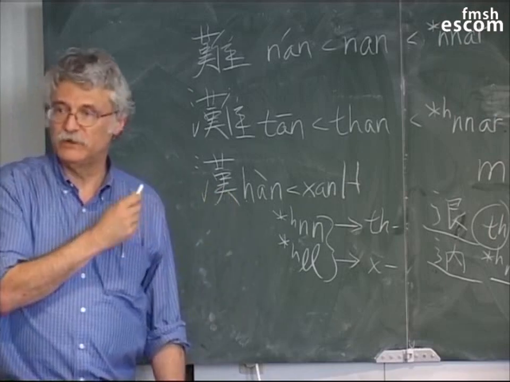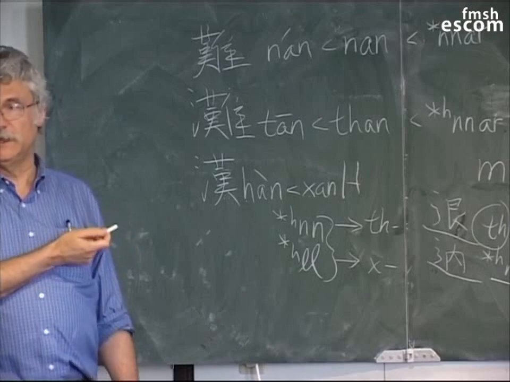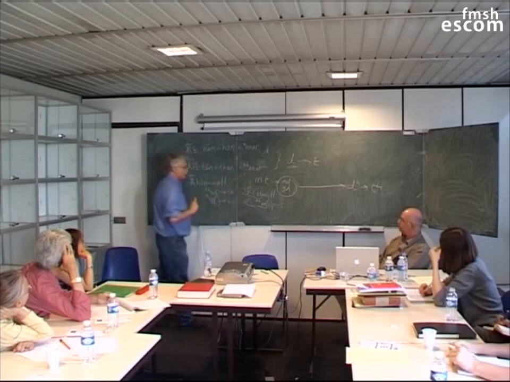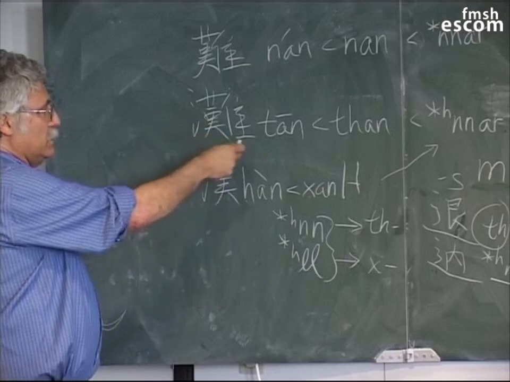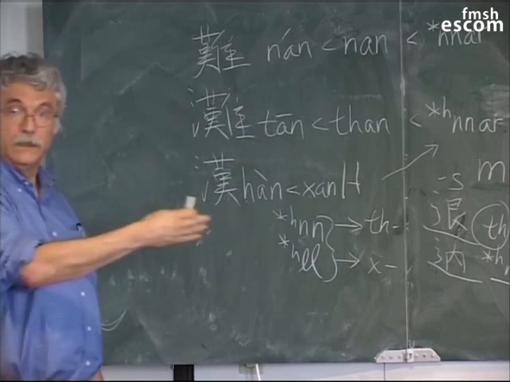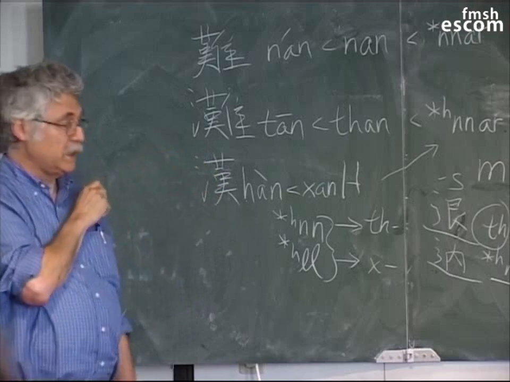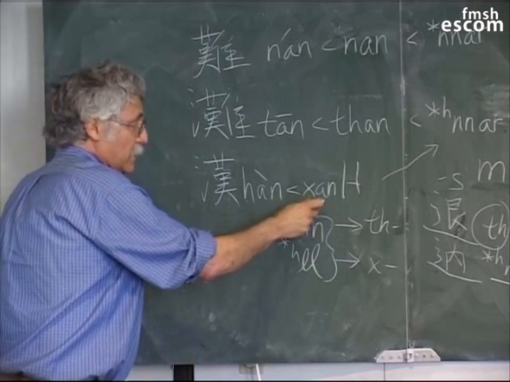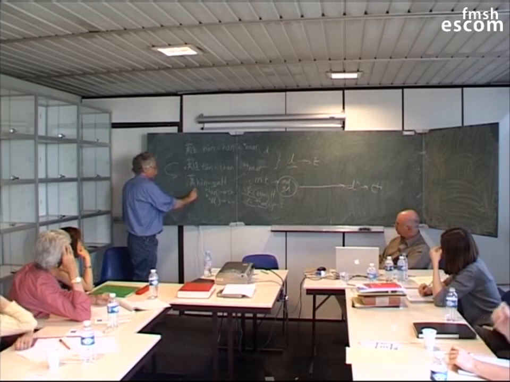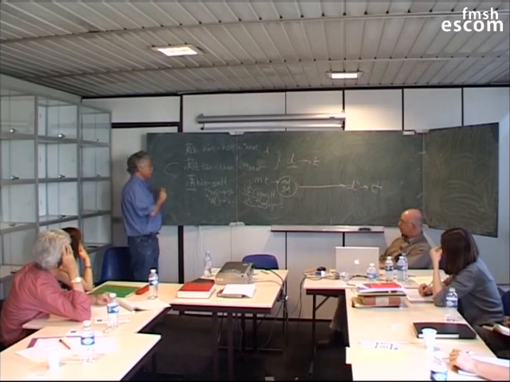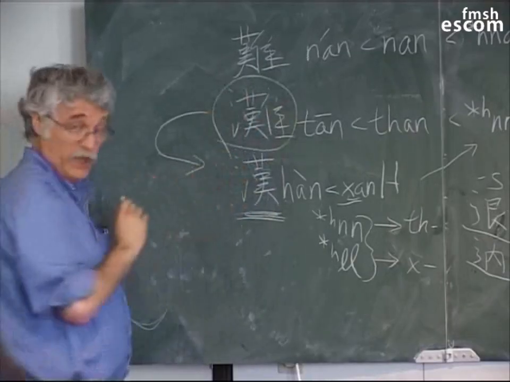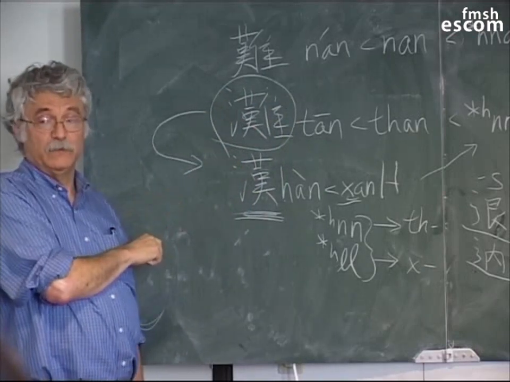in fact, place names often preserve the local pronunciation, and so this is probably also to be reconstructed this way, except it's got an S at the end. It's just that in the coastal area, this N came out as a TH, and in the inland area, at least in the Han River Valley, it came out as a CH. And in fact, in an excavated text, we find this, I mean, there's a quotation from the Shijing in a text in the Shanghai Museum, where this river name is mentioned in the Shijing, and the character is written this way. This very character is written for the name of the river.